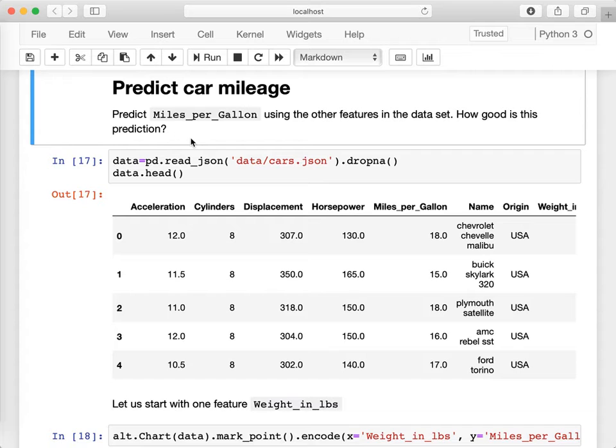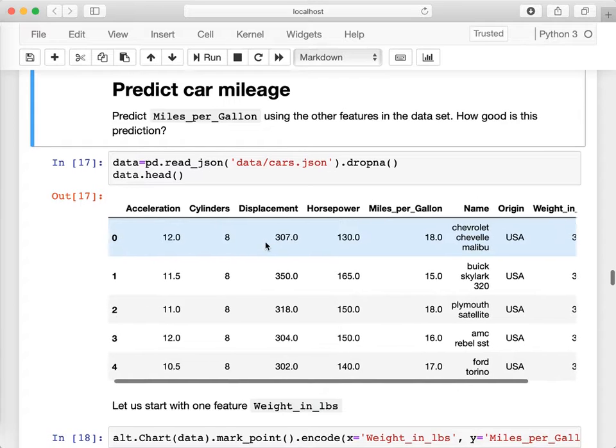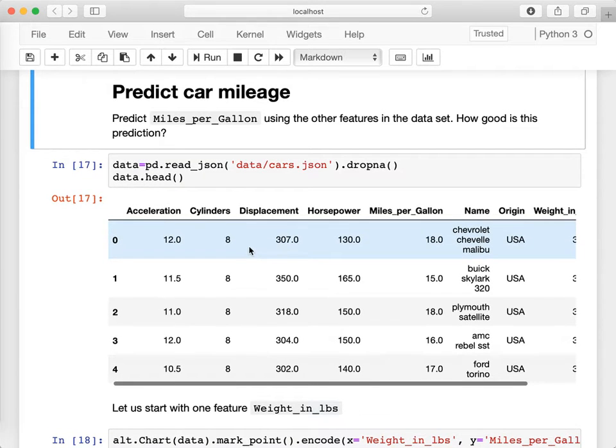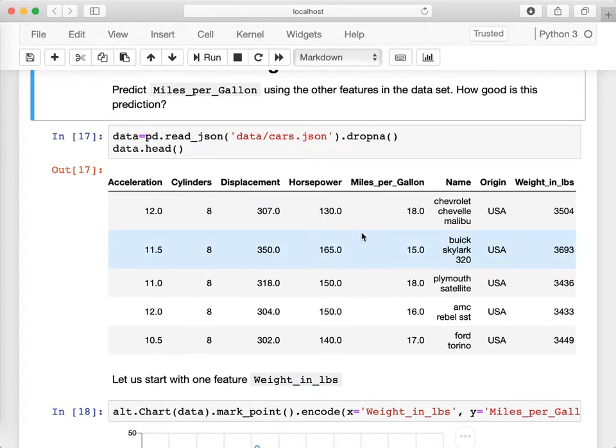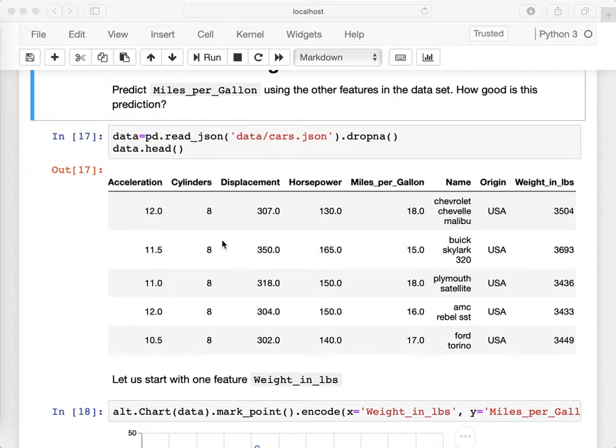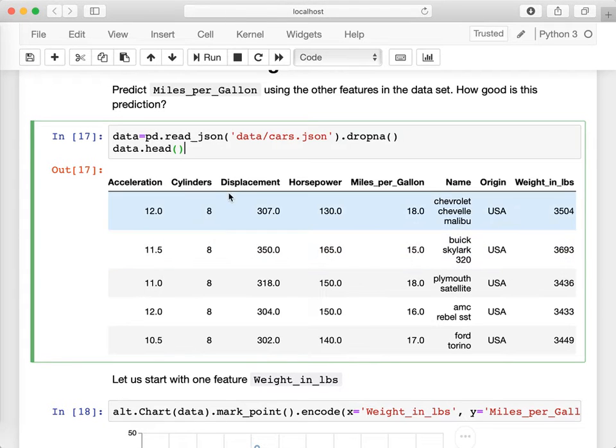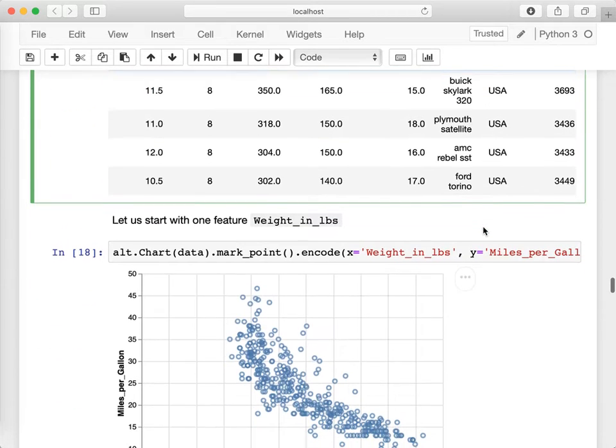Let's run a linear regression model using kind of a real data set. This data set, cars, is basically data about cars of multiple brands, of multiple countries of origin, and some information about the cars, including, more interestingly, the miles per gallon, which we probably want to explain here. We want to predict fuel efficiency based on all of the other features of the car. In this data set, we have multiple features, right? So we have the acceleration, cylinder, displacement, horsepower, name if you want to use name, which is probably not very meaningful, country of origin, and the weight of the car.